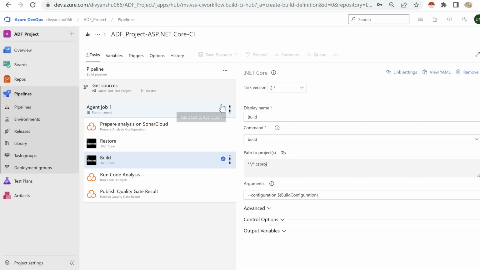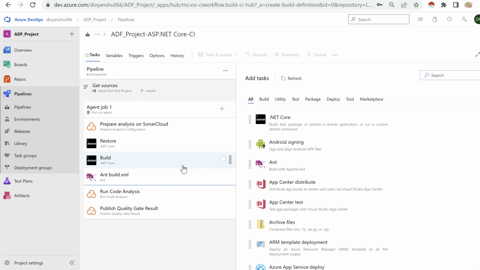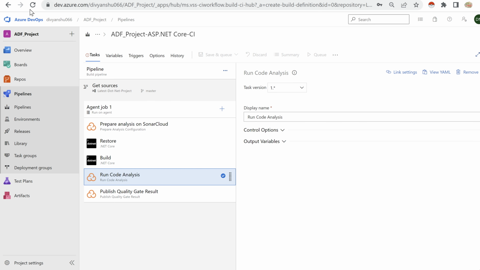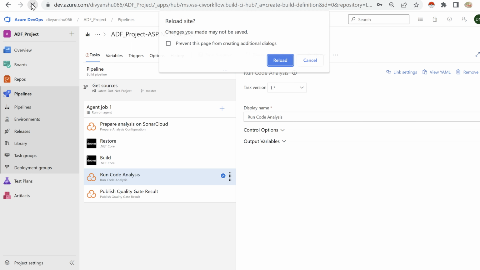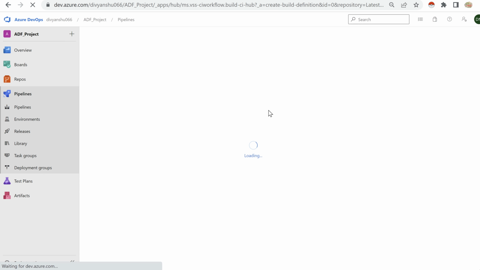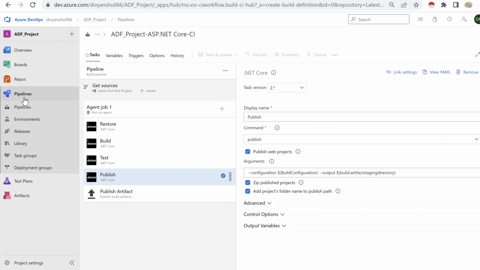Let's add one more task. Oh sorry, not this one. Let's remove this. Let me refresh it. See, sometimes it happens that save and all is grayed out. Not a problem. Let me reload it and we will add it again. Sometimes it happens, it's totally fine.